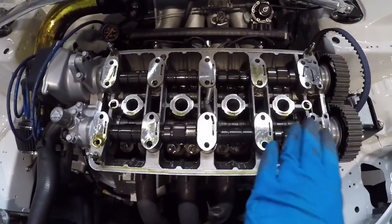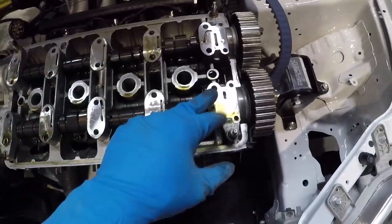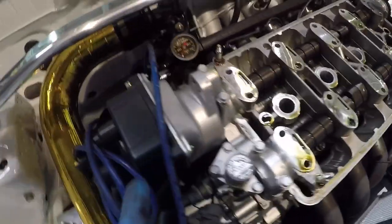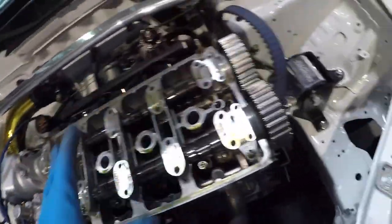So I removed these retainers on top of the cam caps. Those were all 12 millimeter. There were two 10 millimeters here, and these as well over here, because these caps are going to come up with the cam. So I'm leaving the distributor in for now. All I did was remove the one 12 millimeter bolt holding in the top. Should be able to remove that cap easily with the remainder.